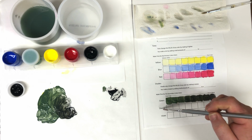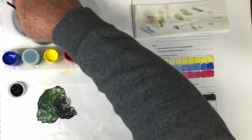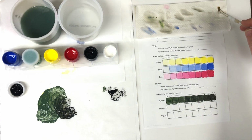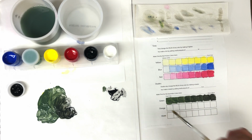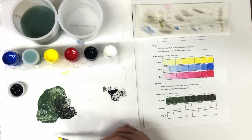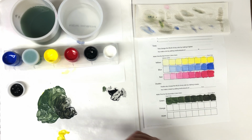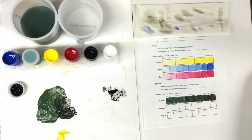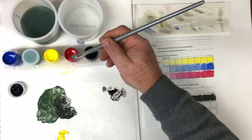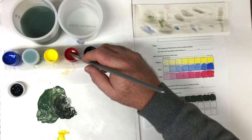So for the next tint, I'm mixing orange. So again, with a clean brush, make sure that's clean. Use a little clean water after that first rinse to make sure that's clean. To mix orange, we're going to mix yellow and red. So I'm going to pull out a little pile of yellow to work with. And with either a clean brush or a different tool, pull out a little pile of roughly equal amount of red to work with. That looks pretty close.